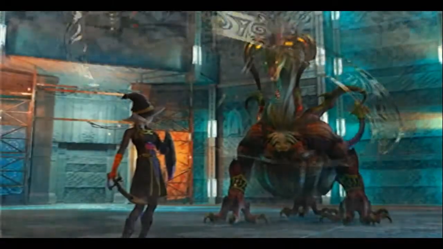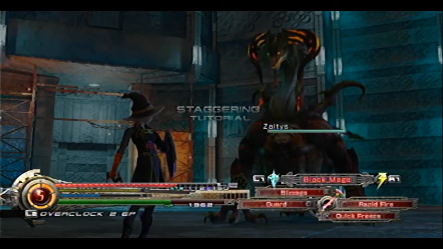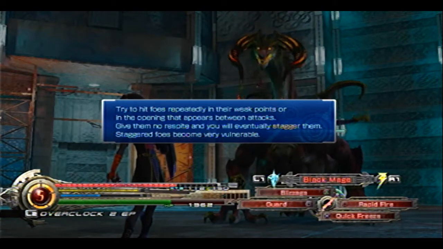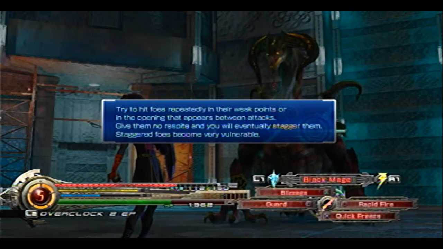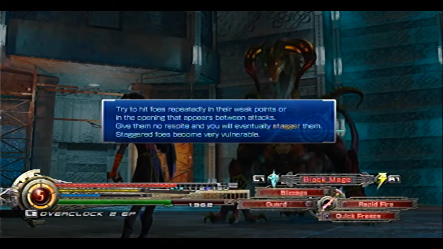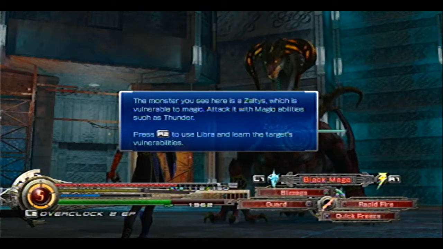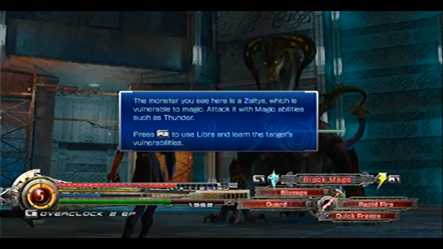Yes, Hope, you need to get your ass over here. Alright, staggering tutorial, Zaltis. Yes, please. Try to hit foes repeatedly in their weak points or in the opening that appears between attacks. Give them no respite, and you will eventually stagger them. Staggering foes become very vulnerable. The monster you see here is a Zaltis, which is vulnerable to magic. Attack with magic abilities such as Thunder. Press R2 to use Libra and learn the target's vulnerabilities.